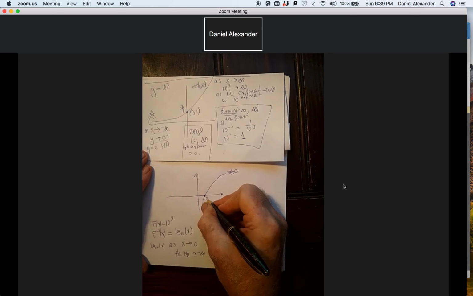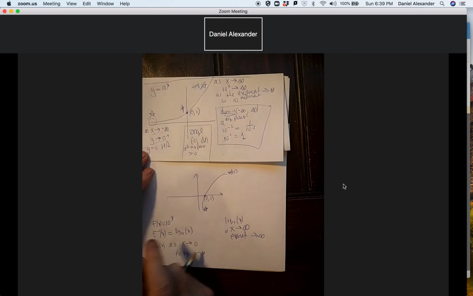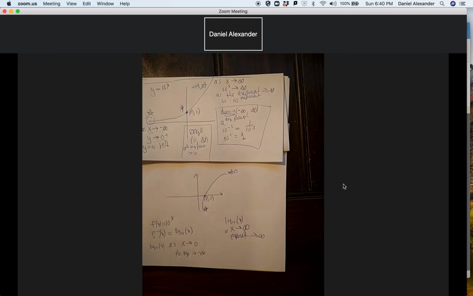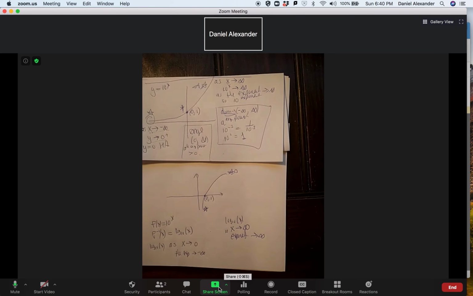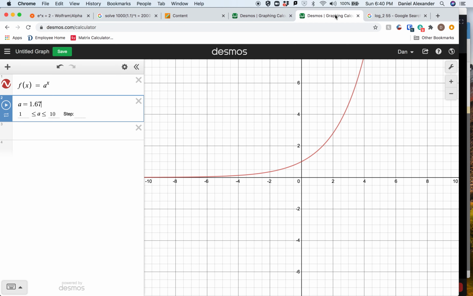I might have spent a little bit too much time talking about that. Abstractly, if you got that, fine. If you didn't, that's okay too. I'd kind of push you to think abstractly. I'm going to do one more screen share, but I have to have it set up right. So I want to go to Desmos, and let me get it set up.